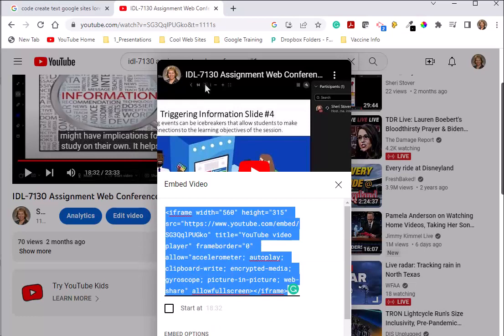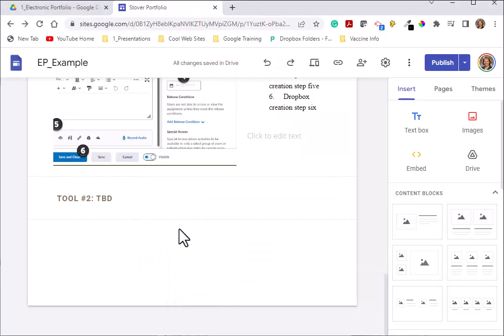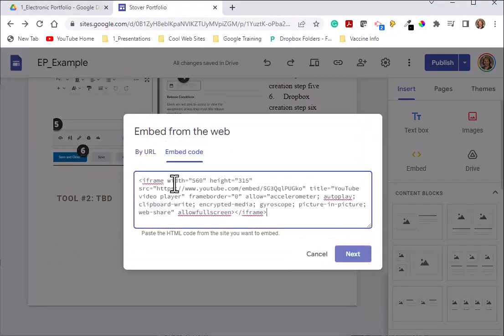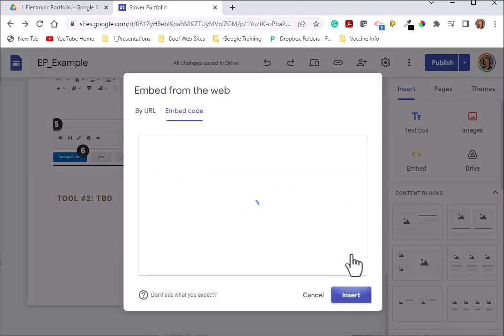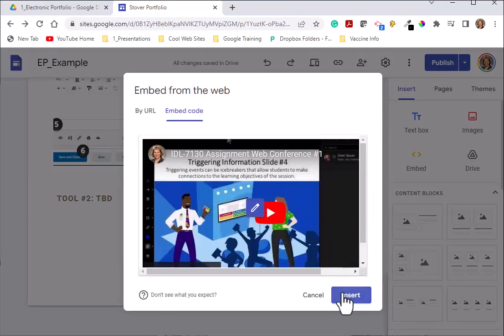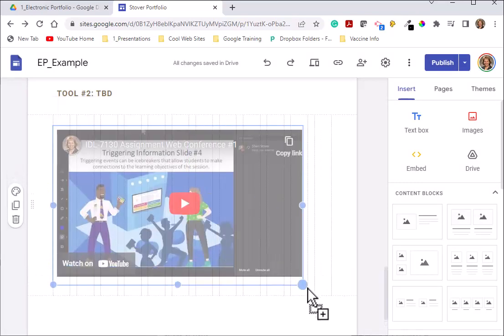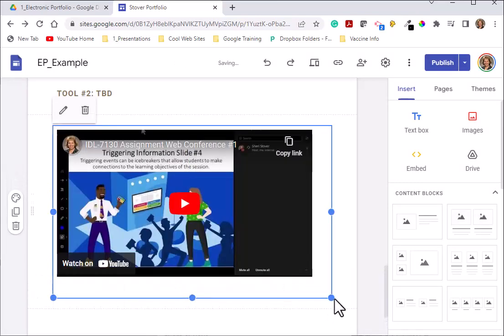And if I come back to the document, we double click here and click on embed and then select embed code. I'm going to paste that in there, click on next. It will give you a preview. Yep, that looks good. And then you're going to need to resize it so that it shows up and you can see it all. You might even need to center it.